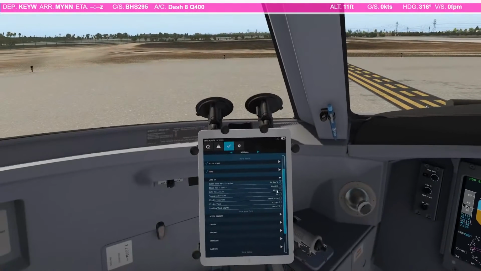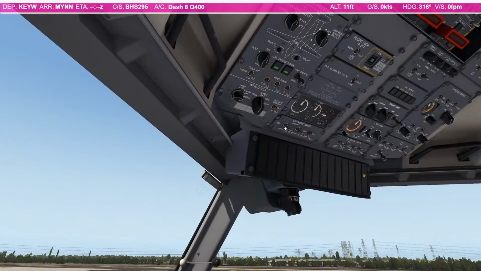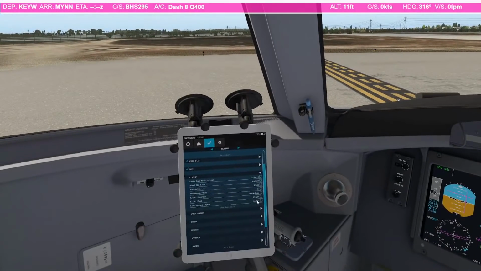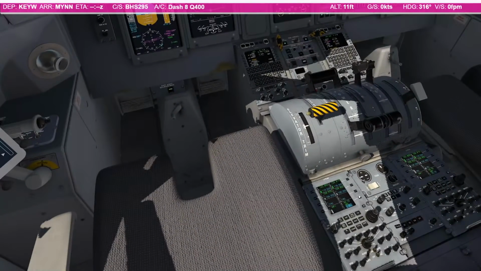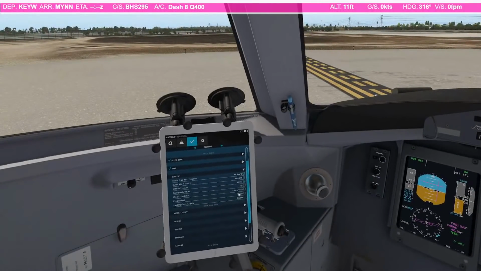Bleeds are off. Let's get the lights on. Anti-collision to white. Can't have red and white. Transponder, the TCAS. Hold it down to go on out. There it goes. Flight controls checked and free. Flight taxi, landing taxi. Next is the after takeoff.